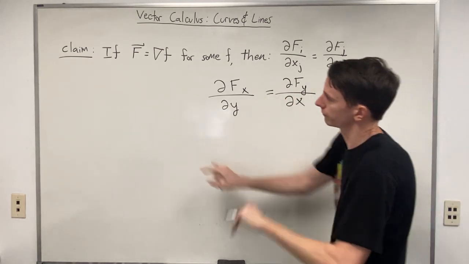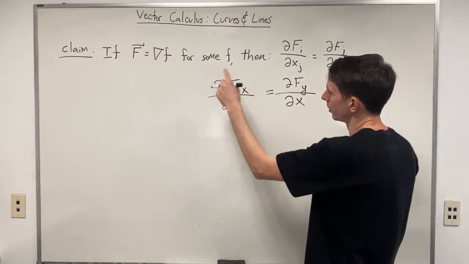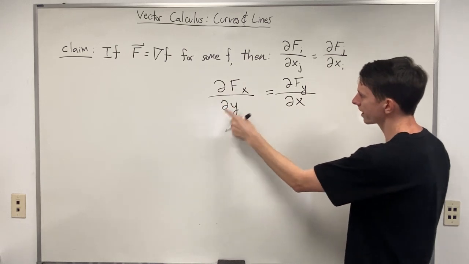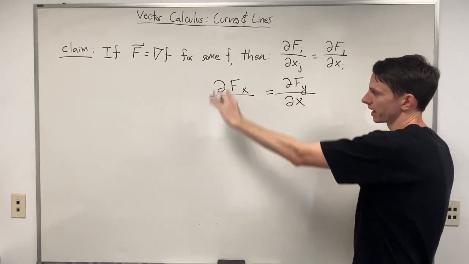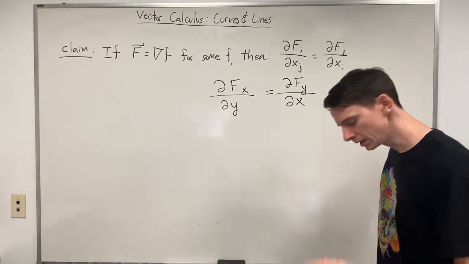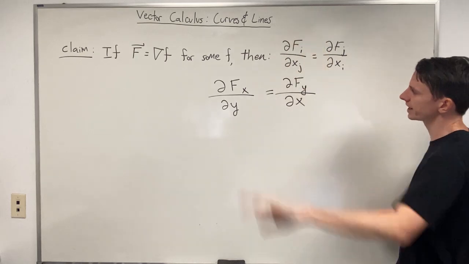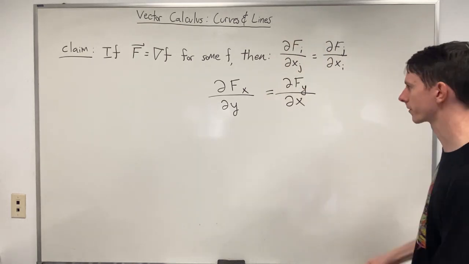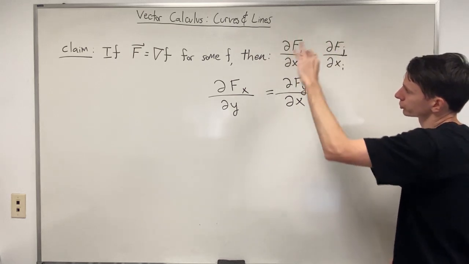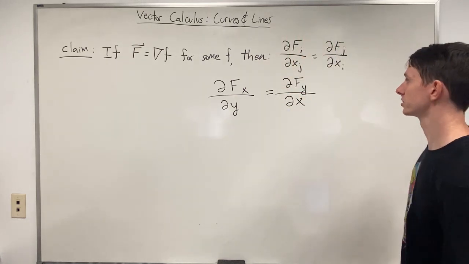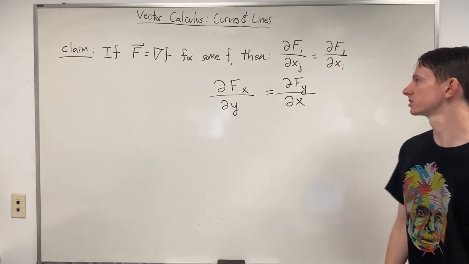You could take your vector field, which is going to have an i hat, j hat, k hat component, and if the x component differentiated with respect to y is the same as the y component differentiated with respect to x, then this identity would be valid. Now, we're trying to make a point here. We might be asking why write these i's and j's rather than be more specific? The reason is that this identity holds true in any number of dimensions, not just 3 dimensions, and with any pair of coordinates.